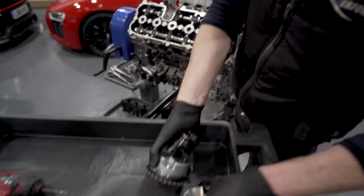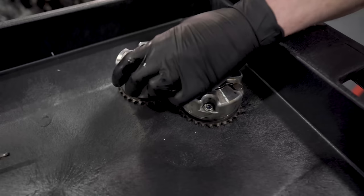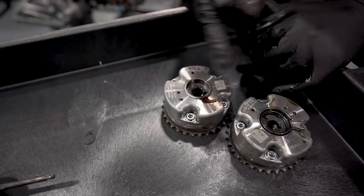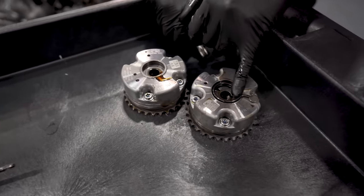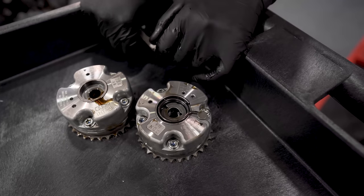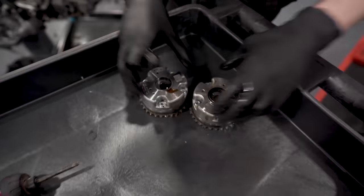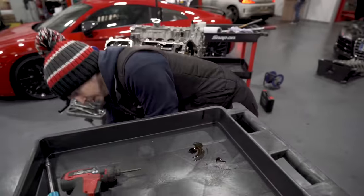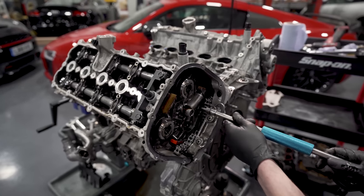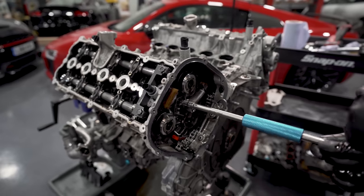So, exhaust and intake. Even if that wasn't written on there. The exhaust is always the one with the spring because of the way the retard and the advance works on a cam. So it needs the spring to help it return. There we go. And that is it. So 6 bolts that hold the tensioner on.